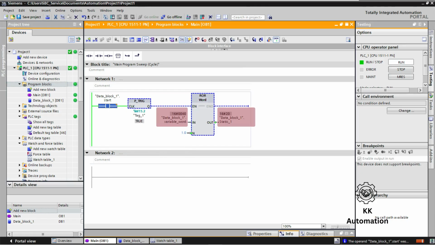As you can see, the rotation is now cutting off half of our data. It's only rotating the first 8 bits. So always make sure your data types match to avoid losing data.